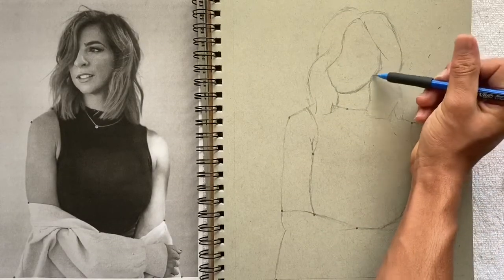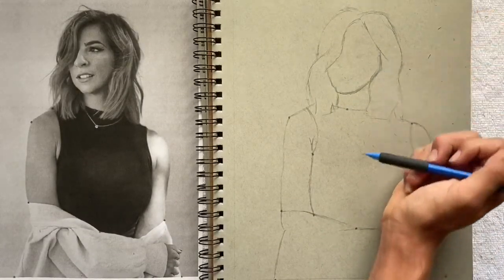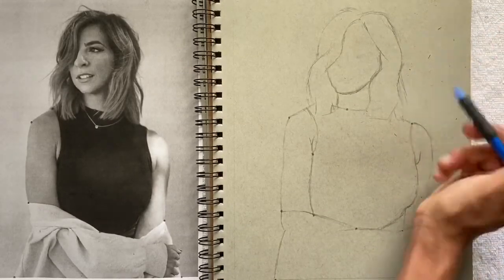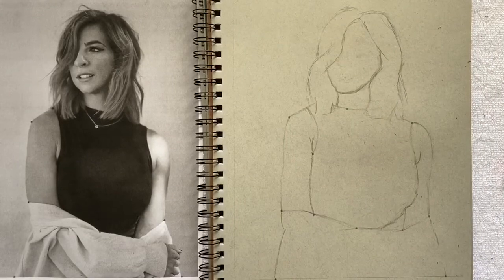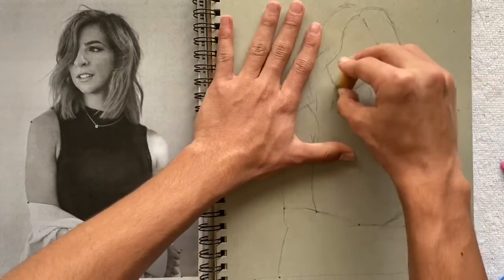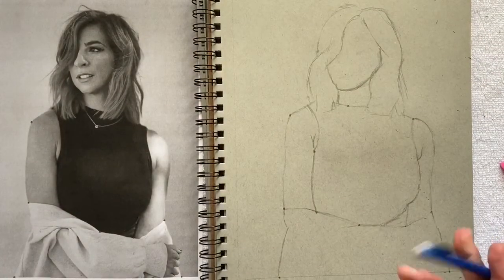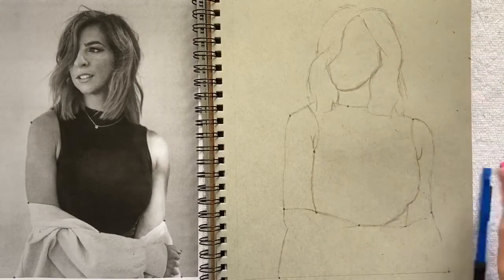Now I'm just adding in a little bit of hair detail. Just trying to mark in the flowingness, if that's even a word, of her hair. Making sure that it looks proportionate to her head. I don't know if you can also see the light pencil that I have on her face.